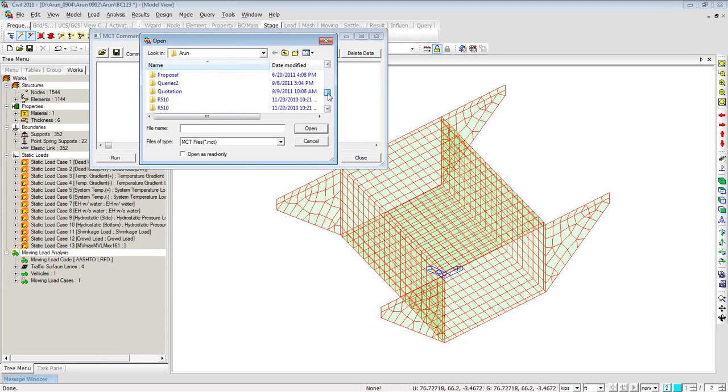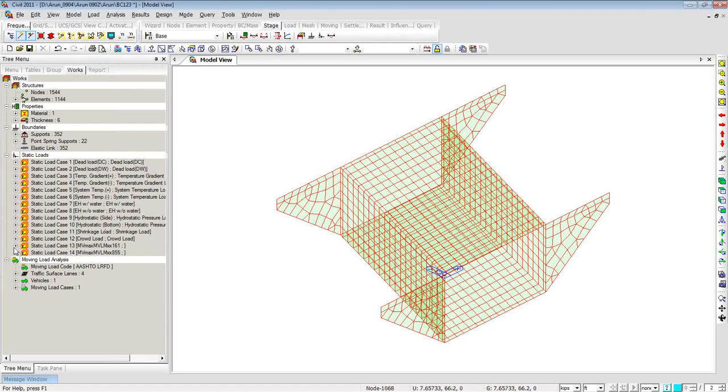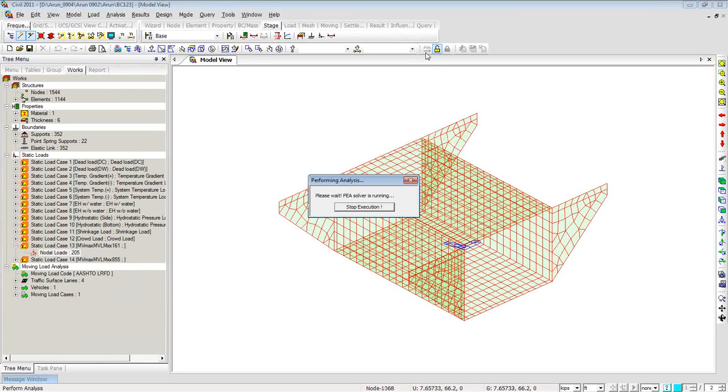Then I hit clear and then open, and repeat this for the other set of loading, which is right here, 855, click open and then hit run. So you can see another load case generated, and then I can display this loading onto the structure by right click and select display. So you can see the loading has been applied onto the structure by converting it into static load, and I can use this to obtain any kind of concurrent forces I want. Let me undisplay this and rerun this analysis, and I can afford to do that because the analysis time is less than half a minute.